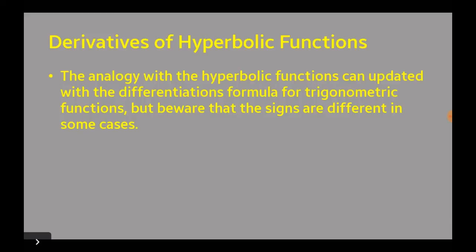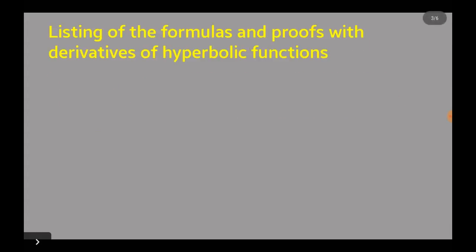Derivatives of hyperbolic functions. The analogy with the hyperbolic functions can be updated with the differentiation formulas for the trigonometric functions, but beware that the signs are different in some cases. Listing of the formulas and proofs with derivatives of hyperbolic functions. You check it, the trigonometric functions and the hyperbolic functions have different signs.